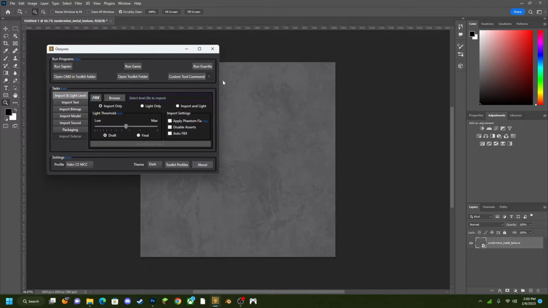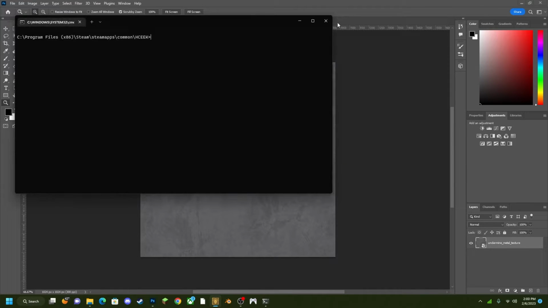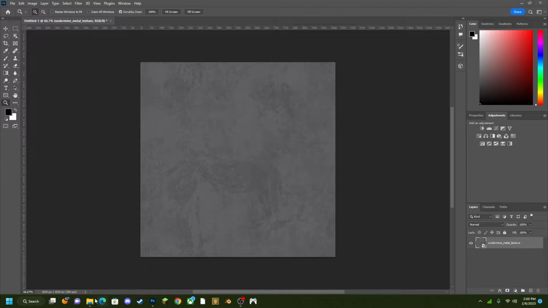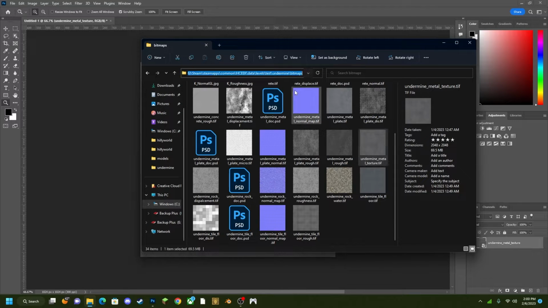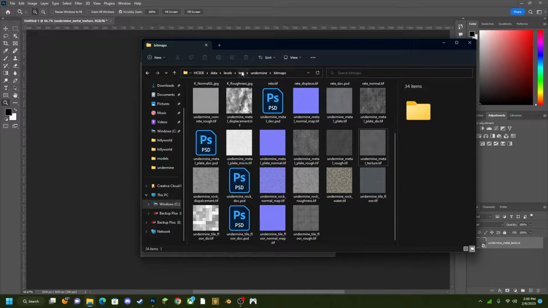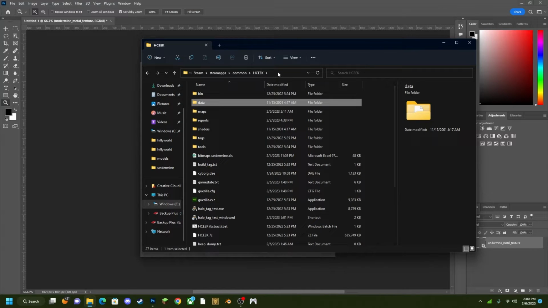And once you've saved it in there, we are going to type in command line. In order to get to the command line, we're going to go into the mod tools root folder. So in your HCEK folder, like this, you're going to left click on this search bar, and once everything's highlighted, we're going to type in CMD.